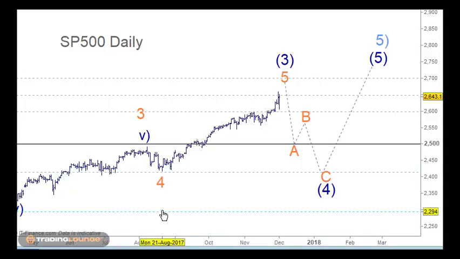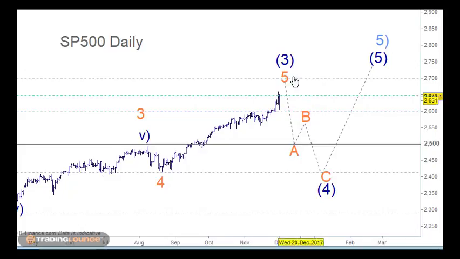We're looking for wave 4 to wave 5 here of wave 3. There's a little bit more to go into this, and that should complete this week, and then we should be working on our corrective intermediate wave 4 pattern here. And then up for wave 5 in 2018. And as you know, this is a serious top up through here.